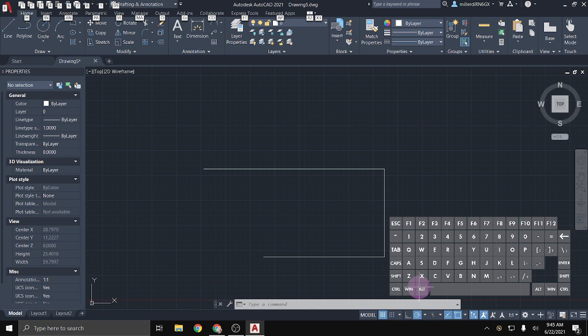That is because since they both control similar features in our drawings, we cannot have them both on at the same time. So I can either click to turn both of them off, or I can have just one or the other on. I cannot have both on simultaneously.